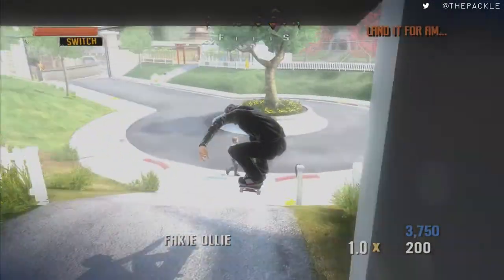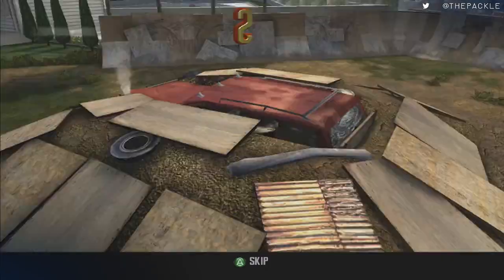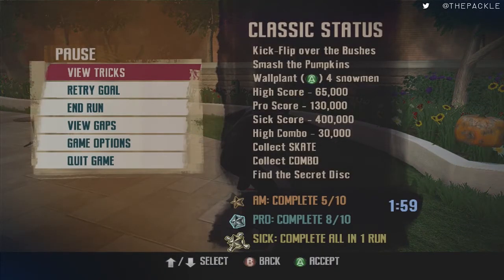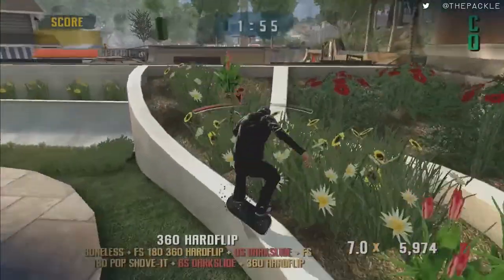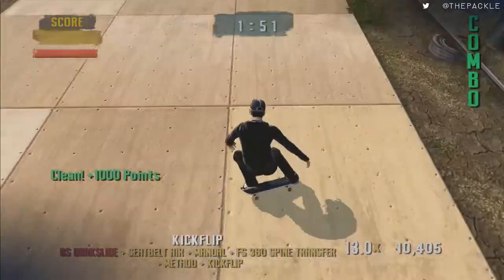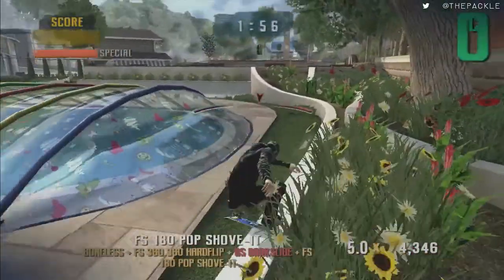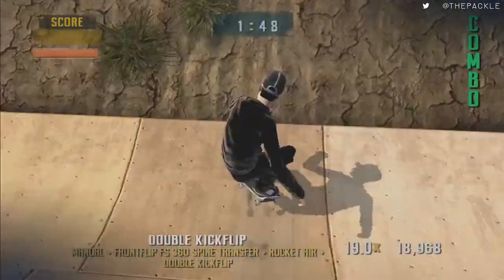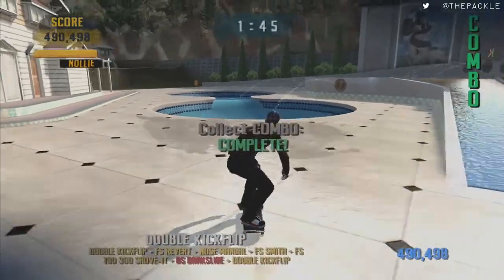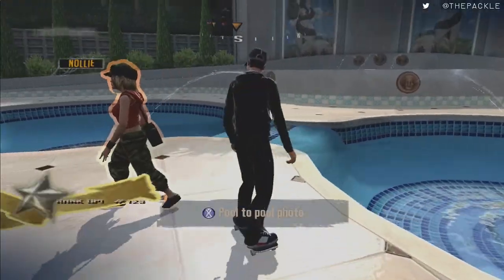Then we're going over here to do the Suburbia Classic. This is another one where we're going for sick score — I recently routed this in so we could get sick. It's a very specific combo, but if you have a better combo go for it. You want 400,000 points by the end of this line. If not, you'll be forced to go after the secret disc, which isn't much time lost but still you don't really want to go for it. Land it — we're good to go.